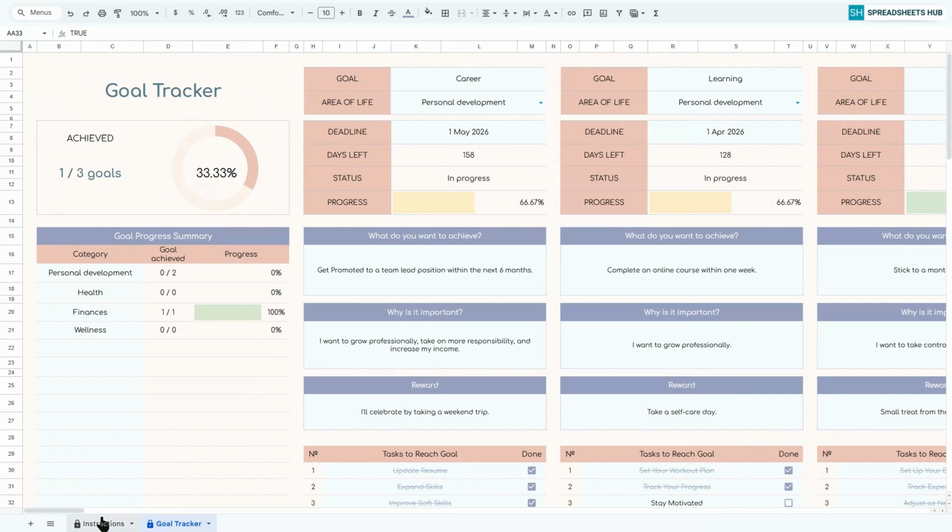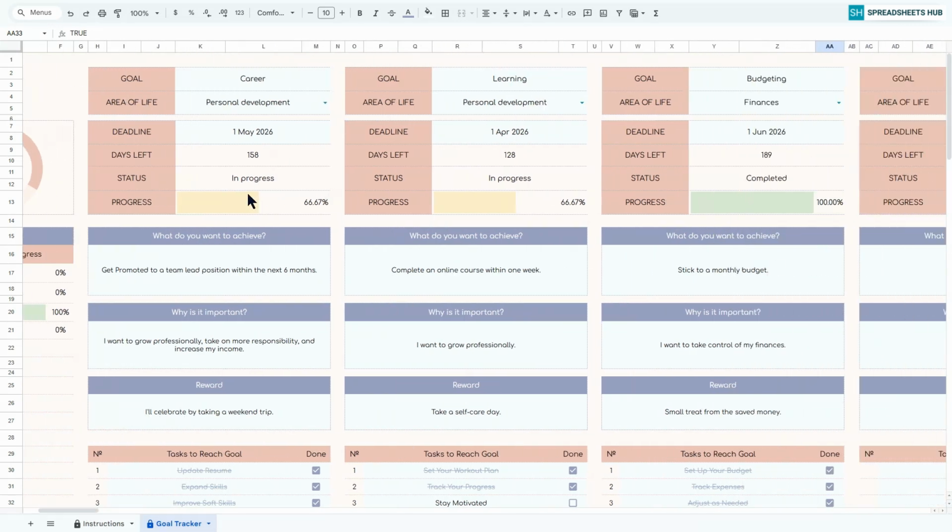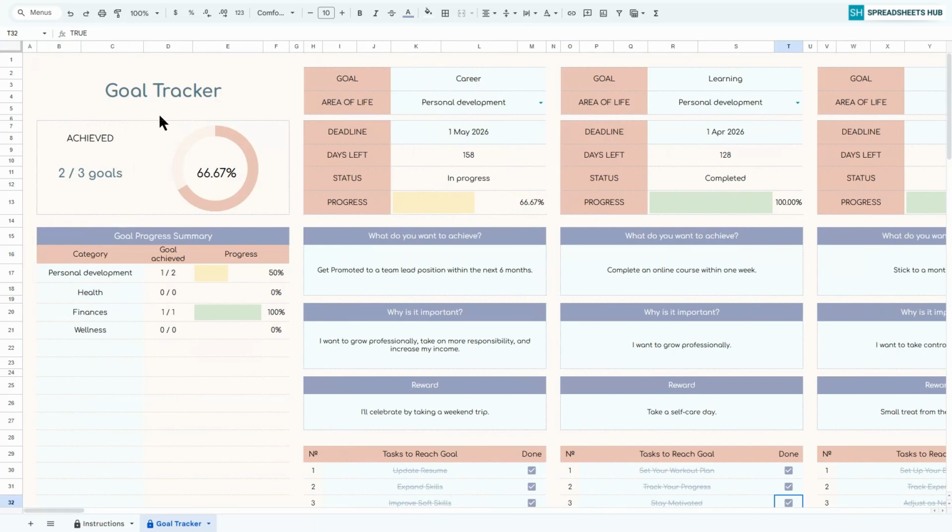The status column displays the current step of your goal, while the progress column shows how far you've progressed toward achieving it. On the left side, you'll find a block for general goal analysis.